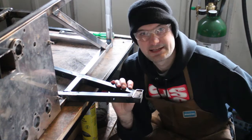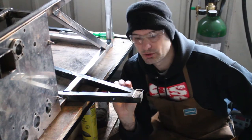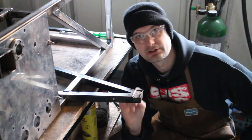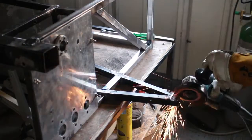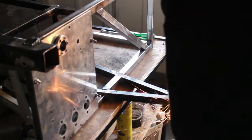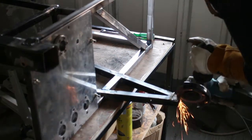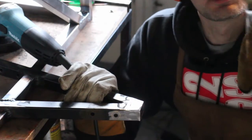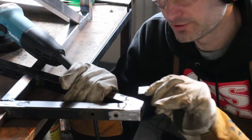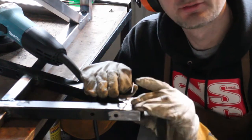Hopefully when I grind this flat and take the paint off, there's not too much braze under here, so I can get a nice clean weld onto the ends of here. Pray for me. It's a brazed on end cap that's fallen off, but it does look like I'm going to be able to get most of it off, which is good.